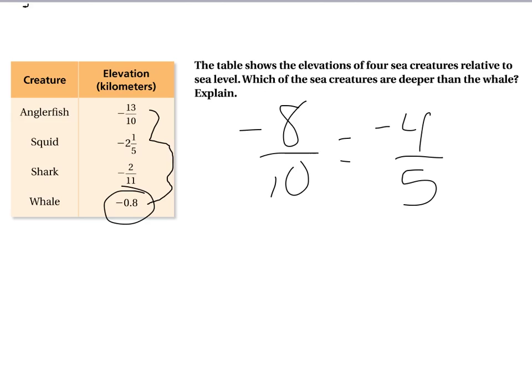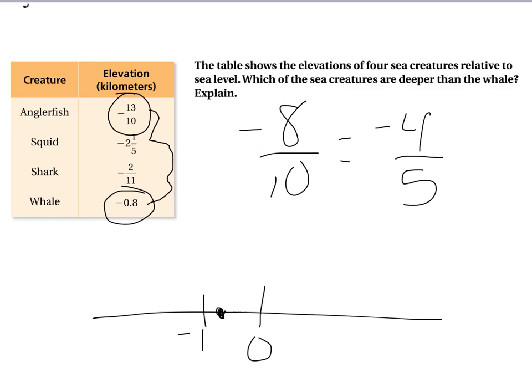Now, we've got to go back to what we talked about with number lines and where we are on this. If I'm at 1, here is -1. -4/5 is going to be in this area. I've got to compare where the others are. -13/10. Let's turn that into a mixed number. It would be -1, and we've got 3/10 left over. Well, that's going to obviously be on this side of the number line of the -1.